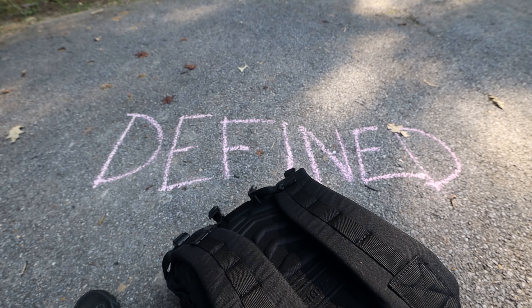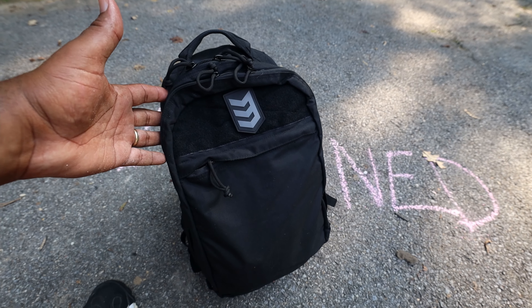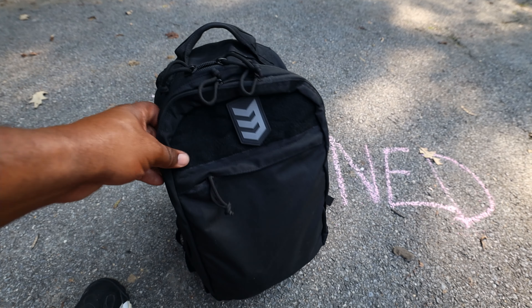It's been a while since we talked about 3V Gear and the Sabrosa. If you check my old reviews, I think it was one of my top five packs under a hundred bucks. The original Sabrosa was a square pack — I'd call that version one — about 20-something liters. They dropped it for a while, then came out with this redesign, and I think I like the redesign a little bit better than the older one.